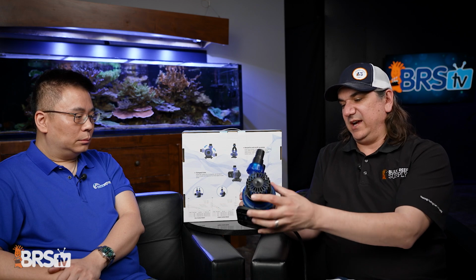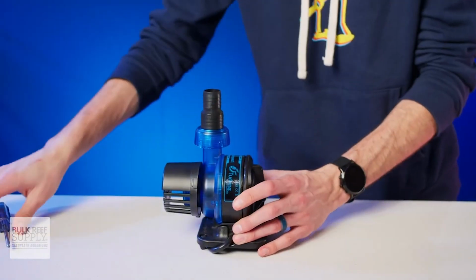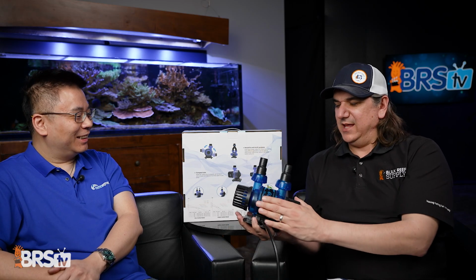And I don't know if I would ever bother doing this, but I think the box also comes with a cap. So if you ever wanted to, you could actually just cap off this side. Half of it. And just pump out one. I guess the only reason that I would suggest doing that is if I got this thing, I'm thinking future forward a little bit.